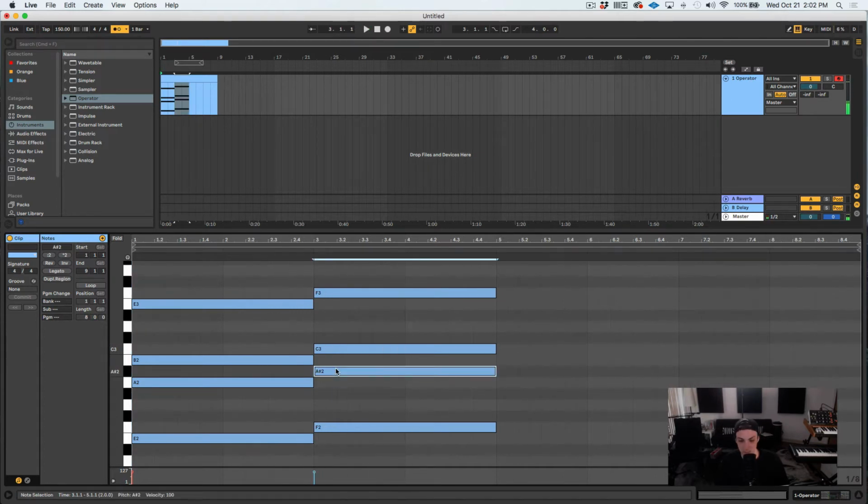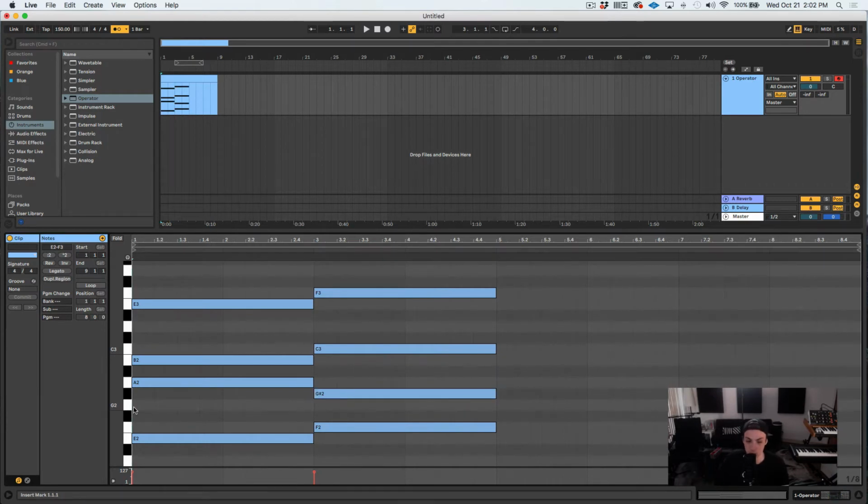Let's try and move this down 1, 2. So now we're 3 up from the F, which is kind of rule breaking, but that's very dismal. Again, by moving one note, we get a totally different kind of sound. We go from eerie to kind of sad. Now, you can keep playing with this all day. And again, there's only 4 notes in each of these chords. You can do as many notes.